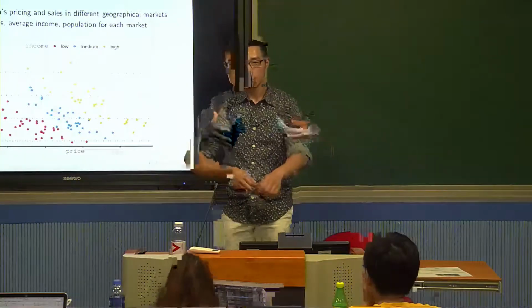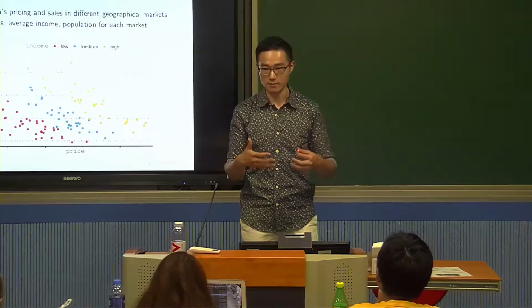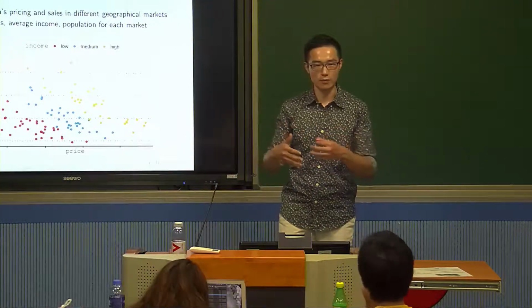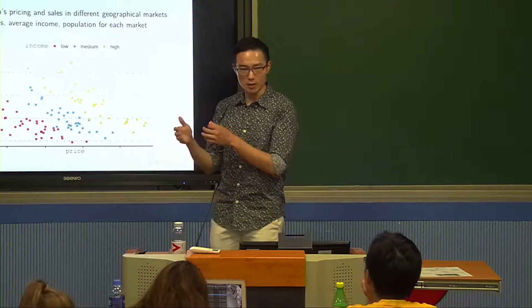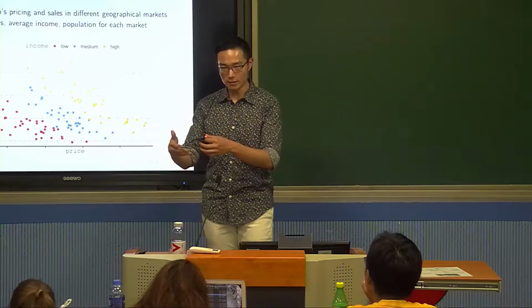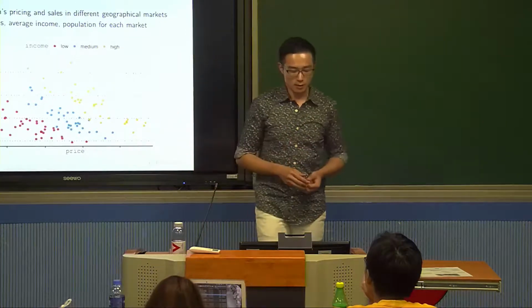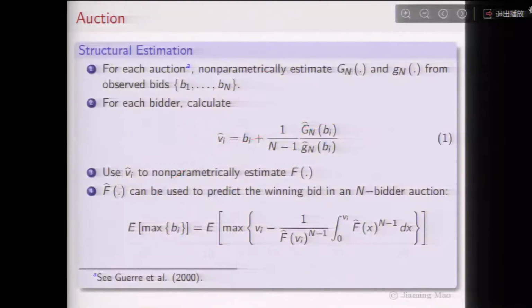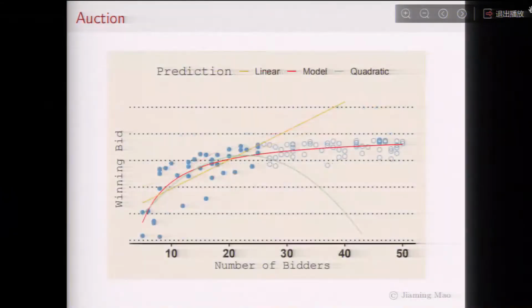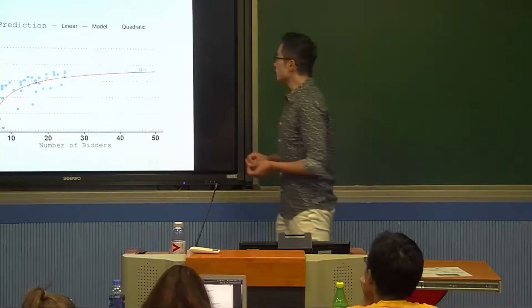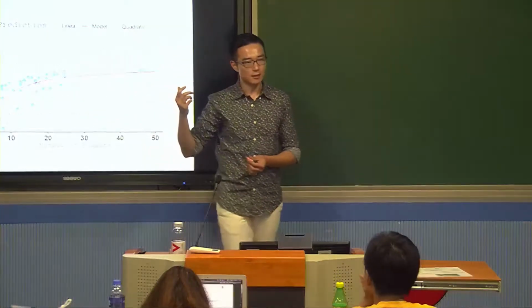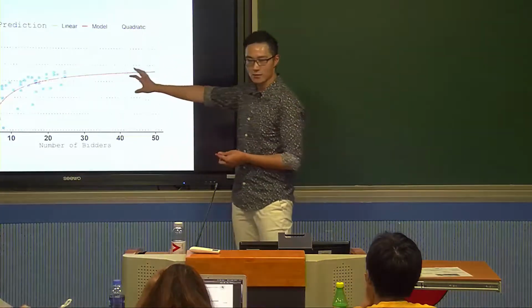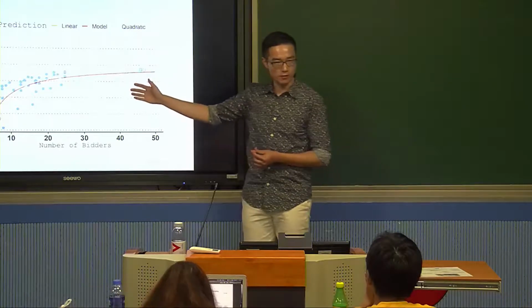So we have a mathematical model of the underlying mechanisms. This doesn't really start from established economic theory. The structural estimations start from established economic theory, use it, fit it to data, and treat it really, really seriously. So we saw an example of auction, right? And on the auction example, the structural model or economic theory performs really well, because here the model is sort of like the correct model to describe the situation.